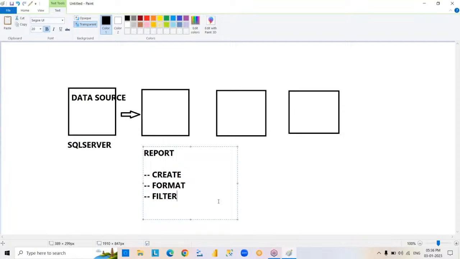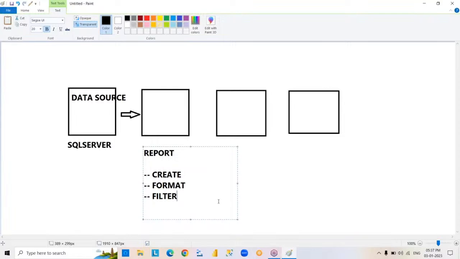Three different scenarios you are going to work on. You take data and create some report. Then you have to format the visualization: different themes, layouts, backgrounds, colors, fonts, sizes. So general formatting, visual formatting, different things. You have to make that report attractive, right? That we are going to do with formatting.